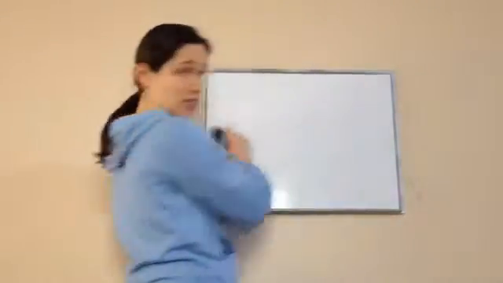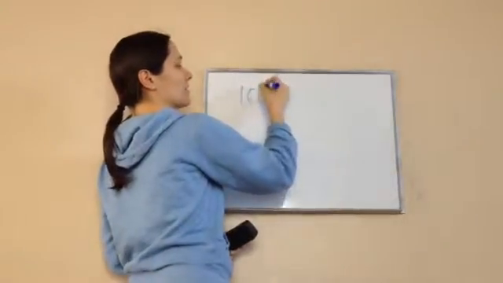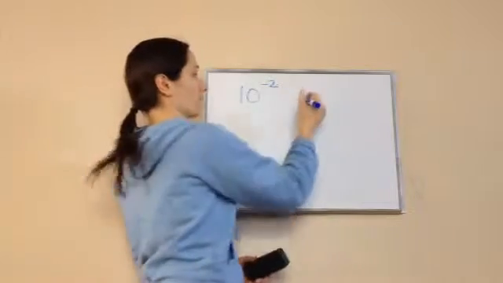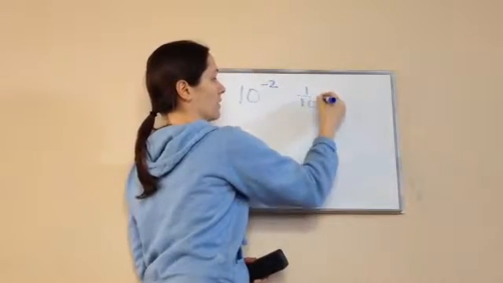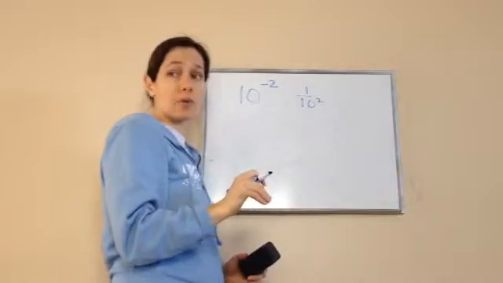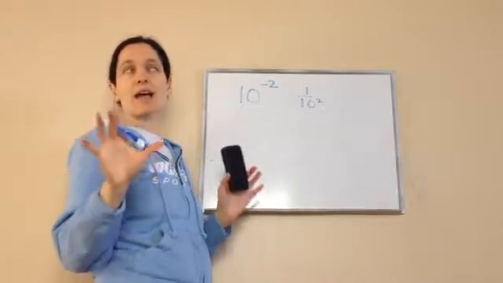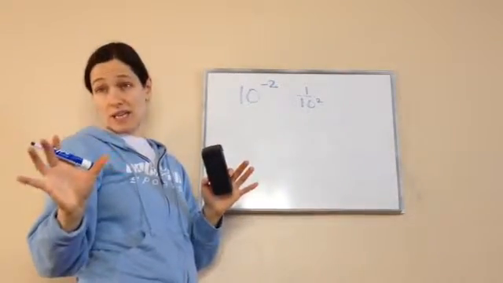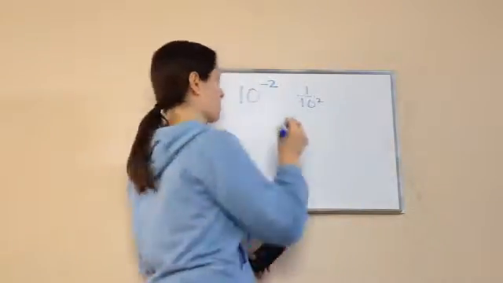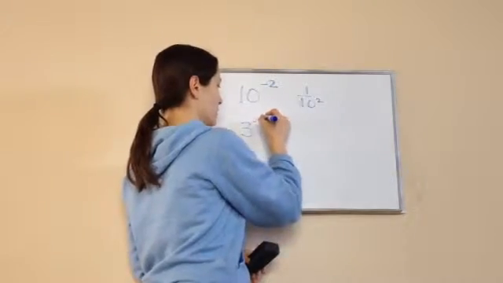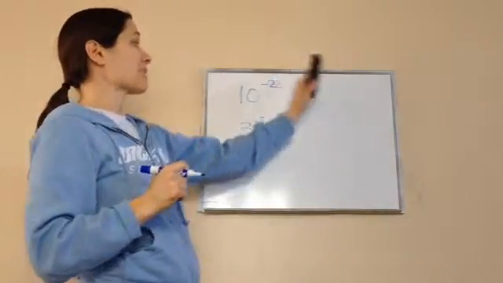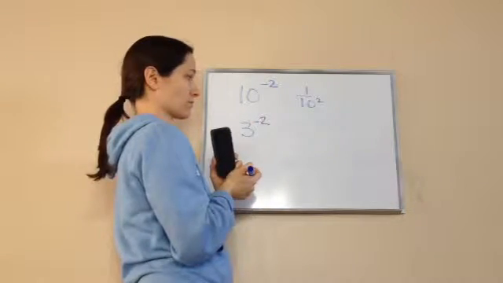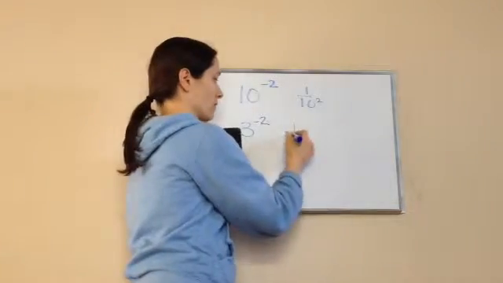Now, let me trick you up just a second. You've been working with 10s to the negative 2. What if I did this? First of all, tell me what this one will be again. Oh, that'd be 1 over 10 to the 2nd power. Okay? Now, I'm going to stick a different number in here. Most of the time, scientific notation doesn't use numbers other than 10. They're wanting to teach you something here, so watch this. They're going to give me the number 3 with a negative 2. Following the same pattern, what would this be? 1 over 3 to the 2nd power.